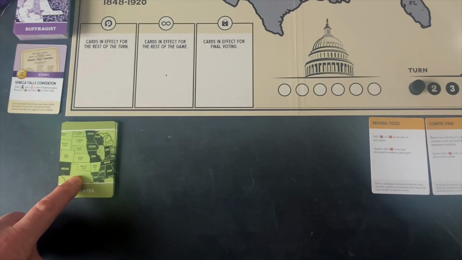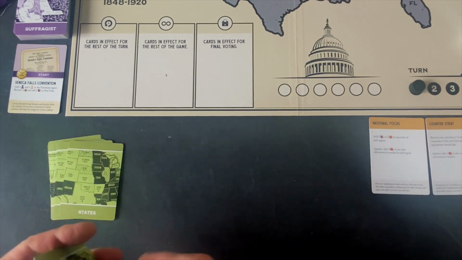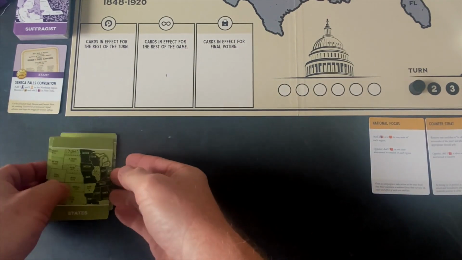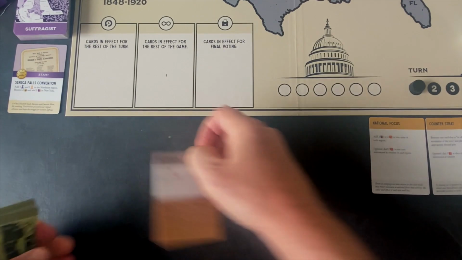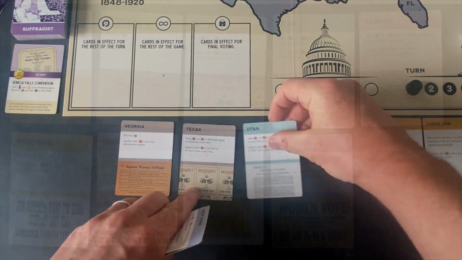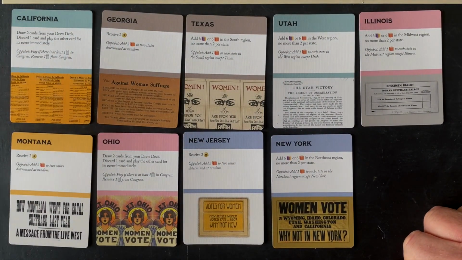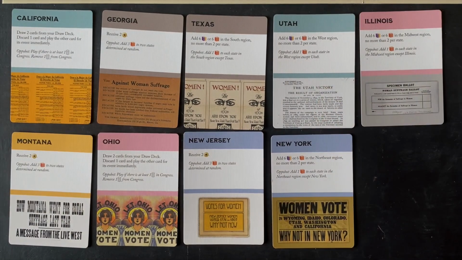Now let's set up the states cards. To do that, there are 12 of them. We're going to remove 3 from the game and put those aside, and then we're going to spread the other 9 out. And we'll talk about these a little bit right now. Let's do 1, 2, I'll get these ready. All right, so I've flipped over the 9 cards that are going to be in play in this game, and the other 3 are out. These are the only cards we're going to use. We will never add to this total.